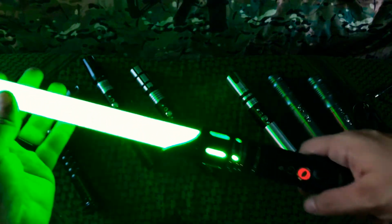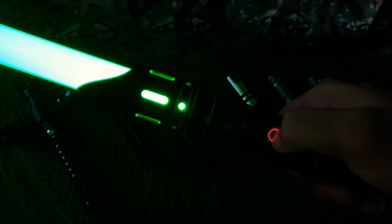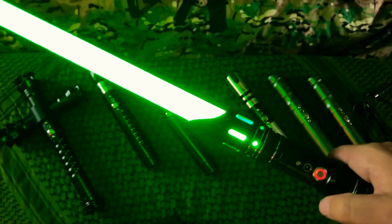Now, if you want to do an epic video moment where you're clashing, you hold this down for 1 second, watch the blink, and then it locks up. And you tap it again to shut that off, and it'll reset back to blaster deflect.